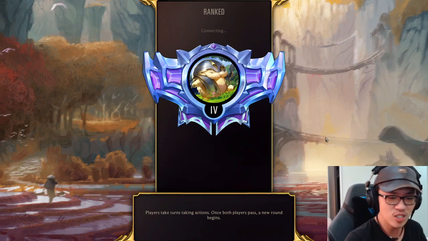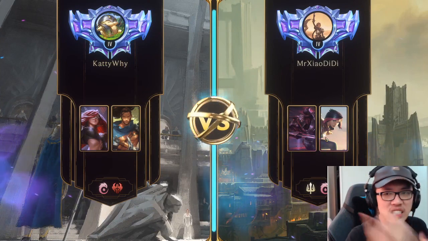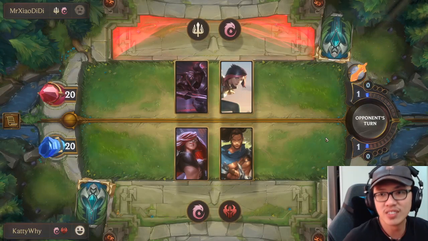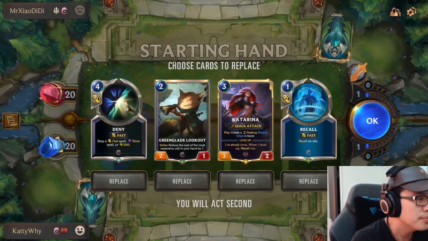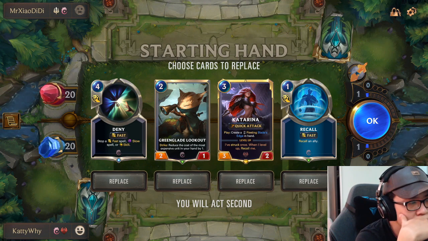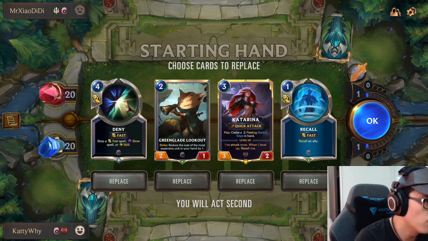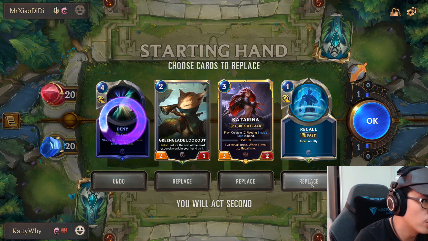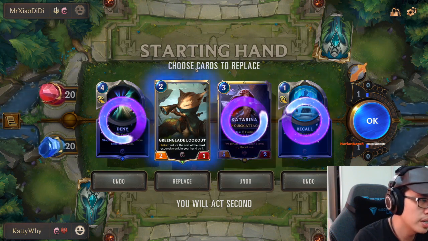It's like, oh my god, Swim just released a 1-hour video explaining how this deck can make us to master. Mr. Xiaotiti. We faced him just now. And it's not working. I don't think keeping deny is good. The only thing we can deny is his rally, right? Yeah, we don't keep deny. We want more stun. I don't think having recall works as well. I don't think Katarina works as well. This guy is kind of okay.